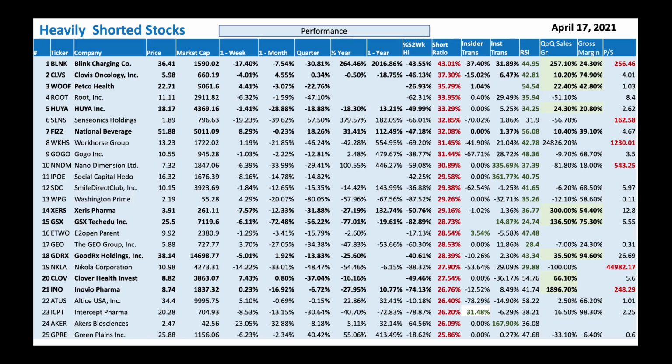And then I also highlighted some areas. For example, whenever a share is low, heavily shorted, and investors are buying it, the institutional transactions are higher. That means there's institutional interest to buy this share, so there's a chance this will go up. As you can see here, in many places we have institutional transactions buying this, and in some cases you can see even the insiders are buying this share.